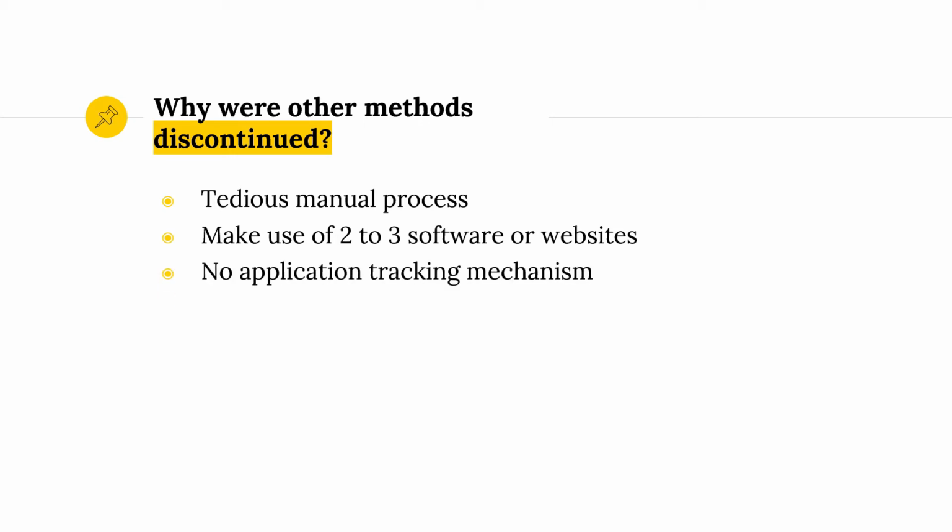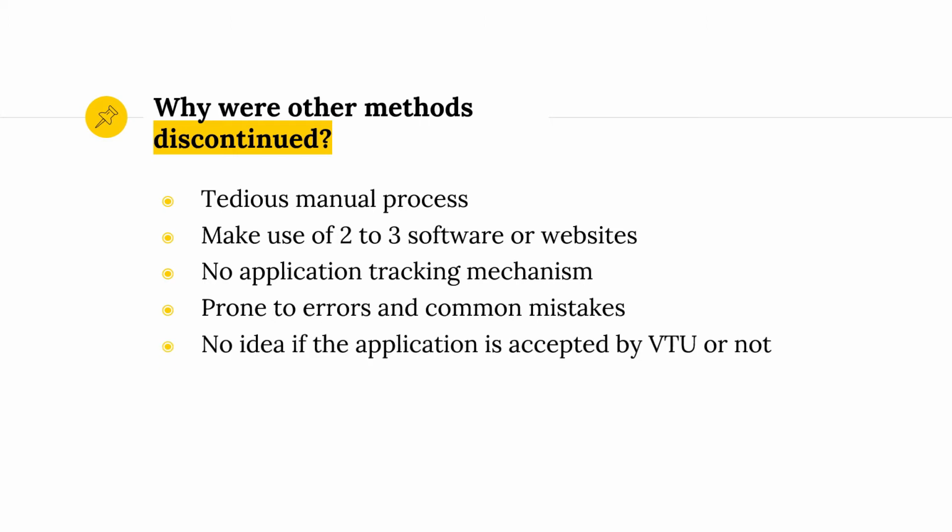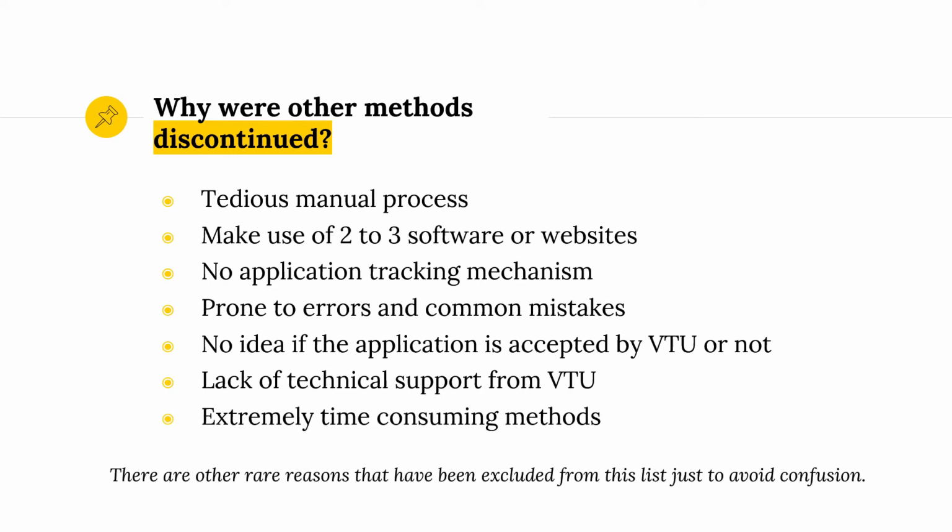As you all had complained, there was no application tracking mechanism. You should only hope on God to get the document safe and on time. So I have seen so many mistakes or errors that were easily flowing through the process, making it difficult to know if the method is correct. We had no idea if VTU had accepted the application or not after sending an email or post. A universal truth is the lack of technical support or common support from VTU to its students. And after all this, it might have taken days for just one document.